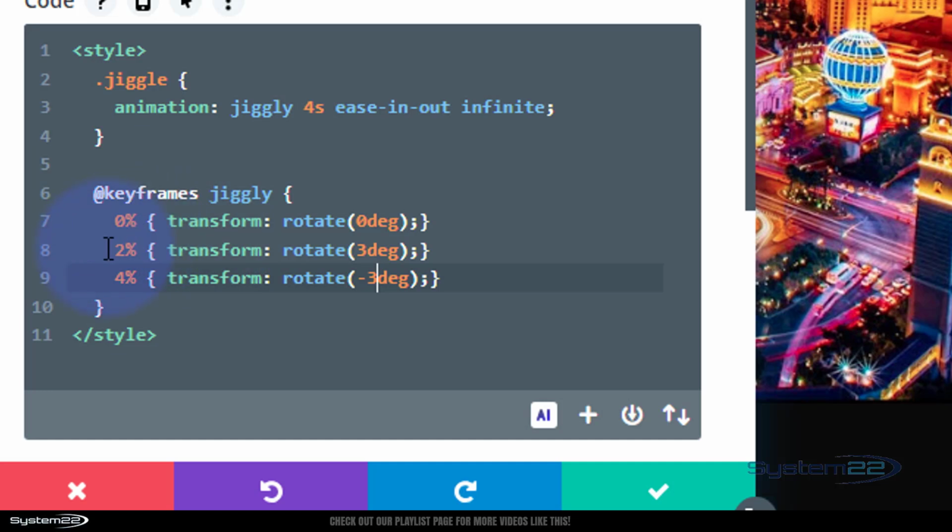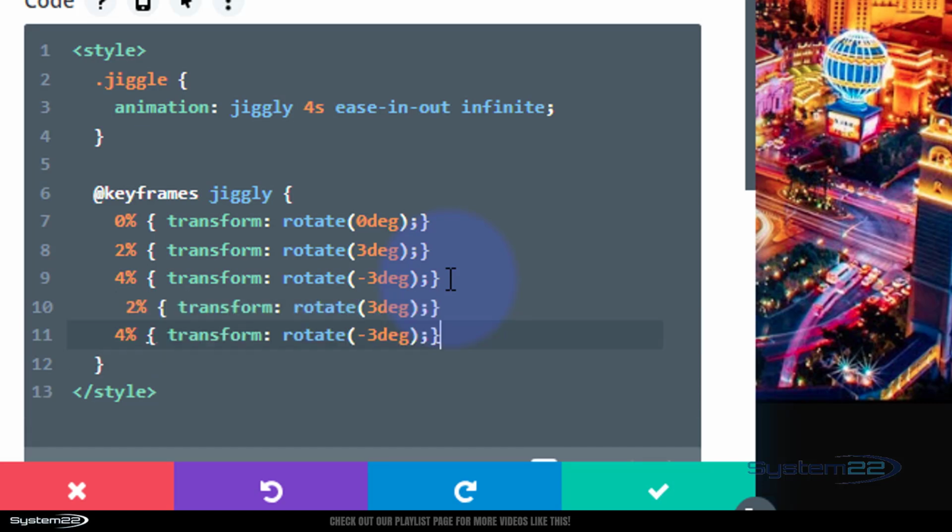Now I've got these two. I'm going to copy both of those. Control-C again. Drop down one more. Control-V to paste. And I'm going to make this one 6%. I'm going to make this one 8%. I think that's probably going to do it. Then this last one, the 8%, I'm going to put that back to 0.